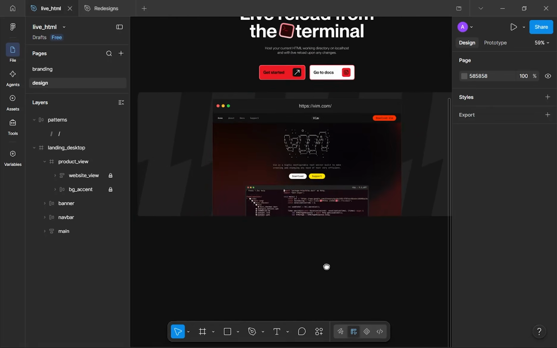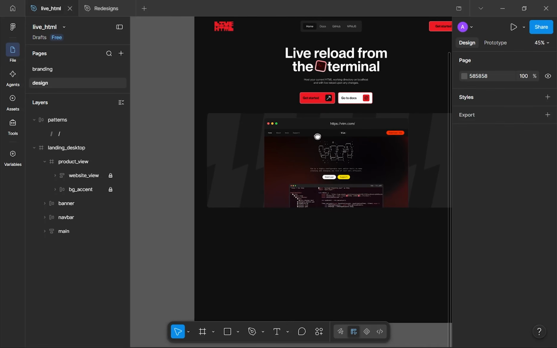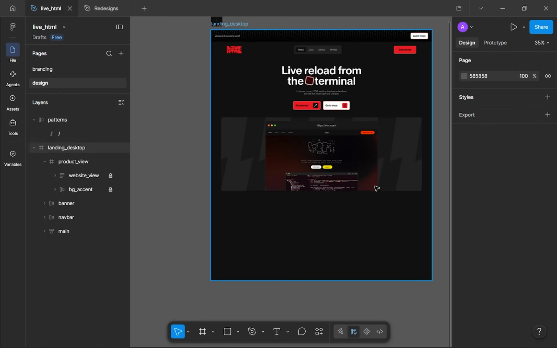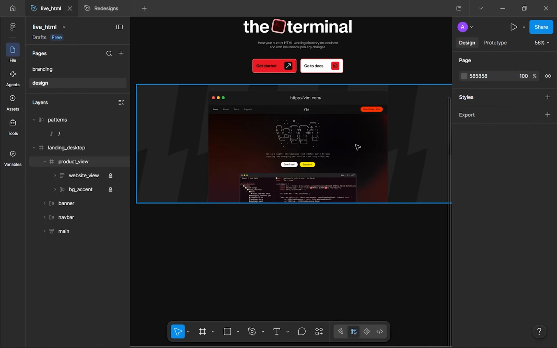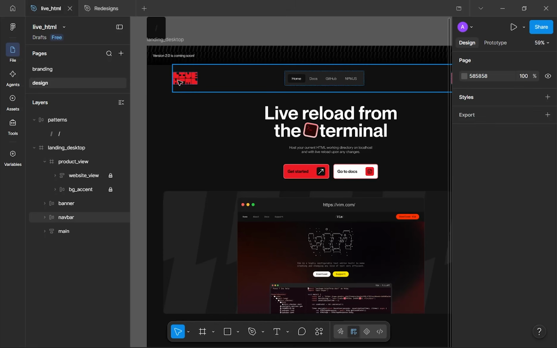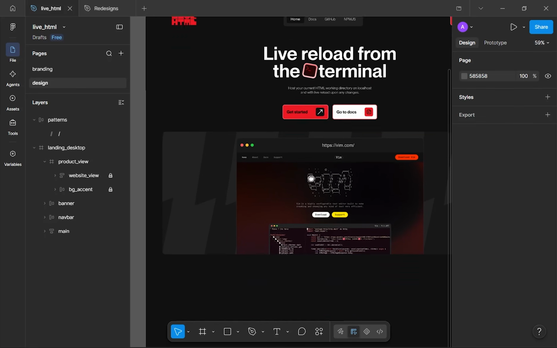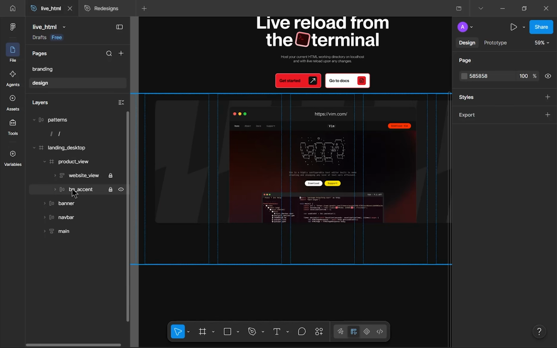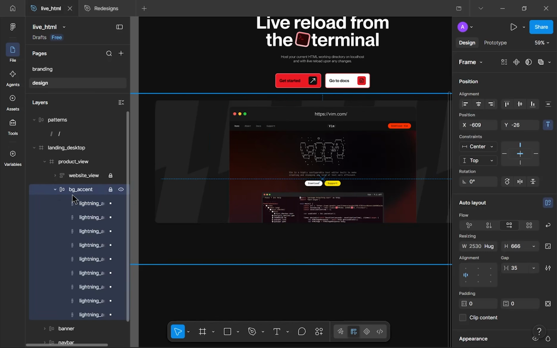Now I need to make sure I have something indicative of this brand. If I have something like this, for example, people would assume that this might be a web design service or a web development service. They would assume so many things. So I have to make sure that they know that this is a JavaScript library that hot reloads websites, so that when you work, you don't have to refresh. You can just code however you want, and it will auto refresh for you.